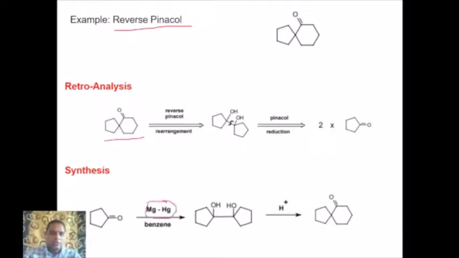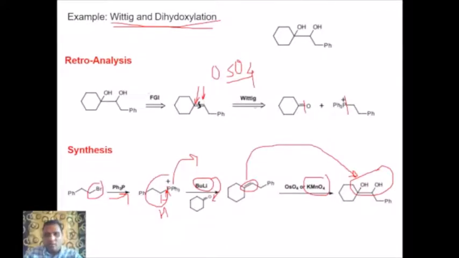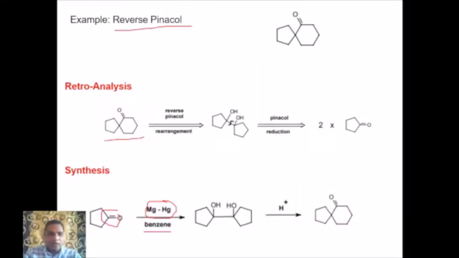So magnesium mercury is used in order to form the diol. First, in benzene, देखो यहाँ पे diol कैसे बन रहा है? Not from the alkenes, it is from the ketones. So this is alternative pathway where you can generate the diol. First way is that you can use OsO4 on olefin. Second way is that KMnO4, but third way is that it can be also generated from the ketones by using magnesium and mercury mixture in benzene. We get this one. जैसे प्रोटोनेशन करोगे ये निकल जाएगा, कार्बोकैटायन जनरेट होगा, and as the carbocation is generated we get the spiro compounds.